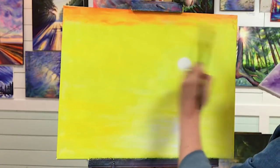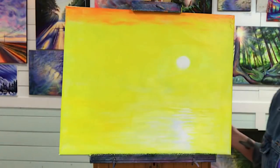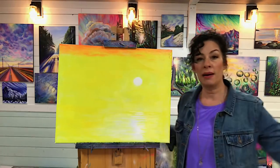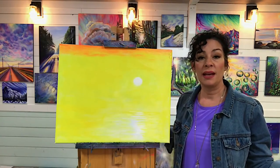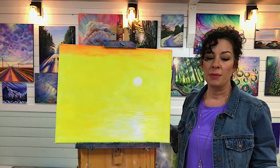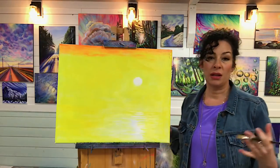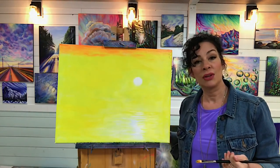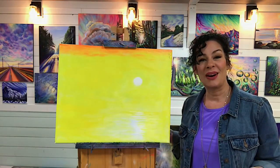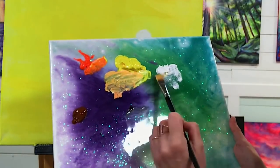So this painting I'm working on today for you guys is one that I did many years ago. It was from an older style of painting that I used to do. And I kind of was just wanting to do something different lately. So sometimes I go back full circle to where I first began painting and I look through older pieces, and this one kind of really spoke to me. It's creating a warm mood that I think we could all use right now in this stressful time we're all going through, of course, with the coronavirus. So that's what all of my videos and paintings are going to be about lately for you guys, just trying to calm and keep you positive and uplifted so that we can all get through this together. So I'm going to keep adding a little bit of this orange and yellow and white.